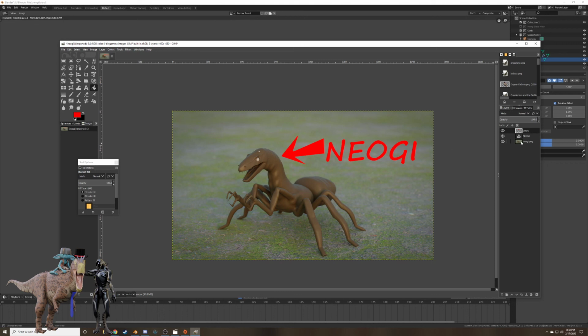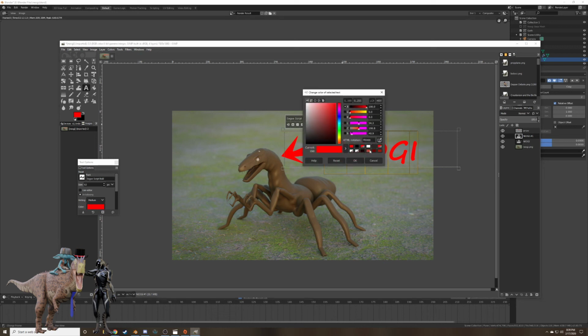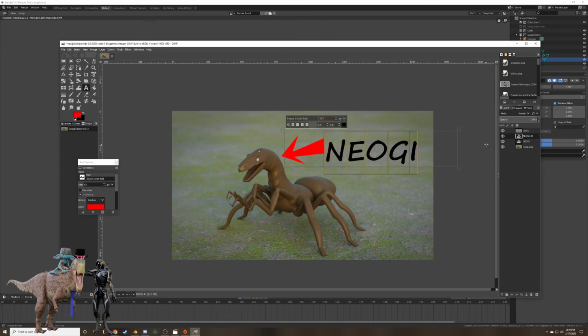Done. Okay. We're gonna duplicate these layers. Duplicate the layer. Black. We're gonna do a drop shadow. But can't I move these layers? Are you kidding me? Ugh. I don't know. GIMP is being stupid right now. No, I don't want that one. I want this one. There you go. The one I can't see, right?